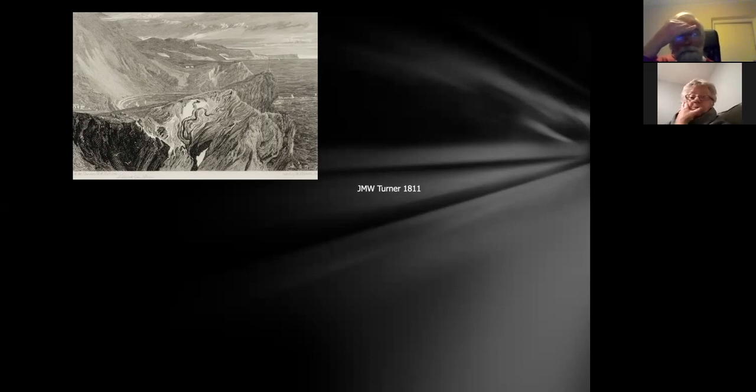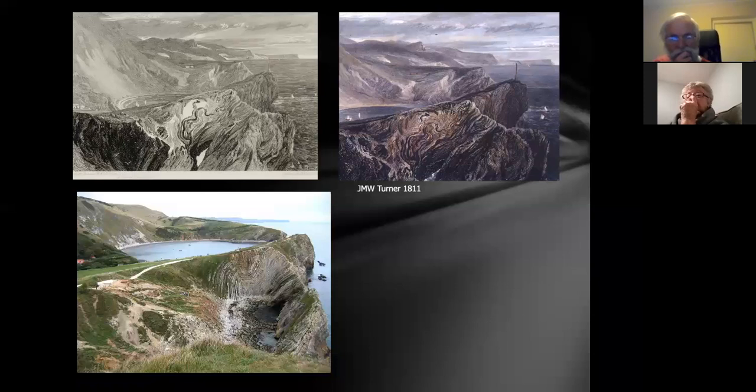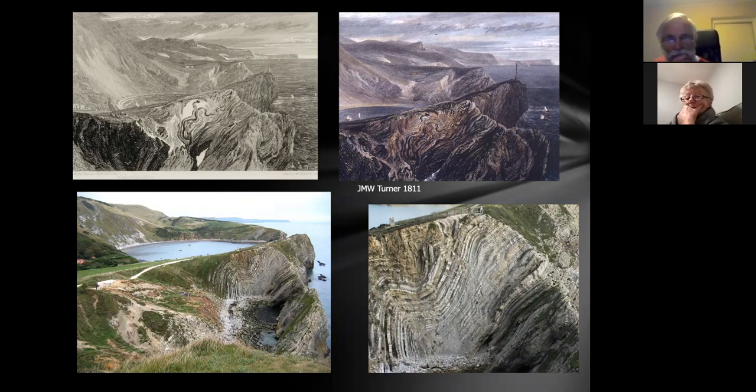What got me into geology was a visit to Lulworth Cove — this is an engraving by Turner, one of the great landscape artists of Britain. As outdoor scenery became popular they went to romantic places — mountains, lakes, coastal locations. This is from 1811, early in his career, and it represents Lulworth Cove. As a fourth-form geography student I went there on a field trip and came away interested in geology, which formed my career and my understanding of the landscape, rocks, and what they can tell us. I'm a landscape geologist, a specimen geologist — I like talking to people about landscapes.